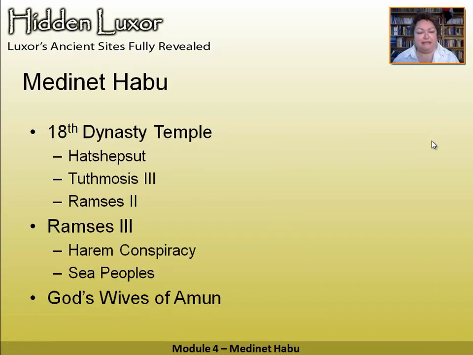So, Medinet Habu, we have the 18th dynasty temple, which was started by Hatshepsut and Tuthmosis III and usurped by our good friend Ramses II. We have a Ramses III, and I want to talk a little bit about the Harem Conspiracy and the Sea Peoples. And we also have the Chapel of the Gods' Wives of Amun. Do you remember those from Karnak? Good.